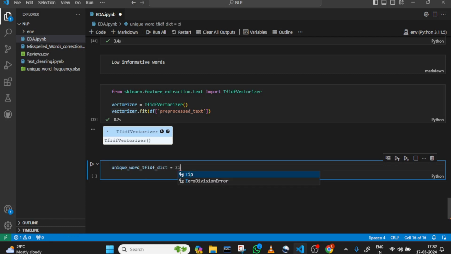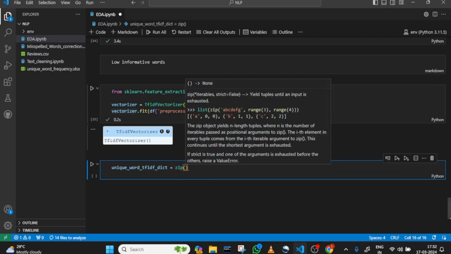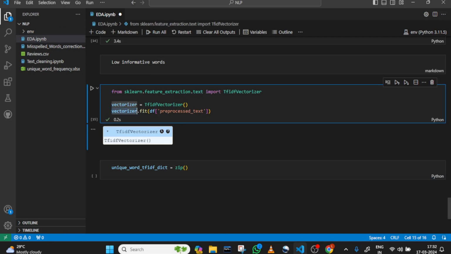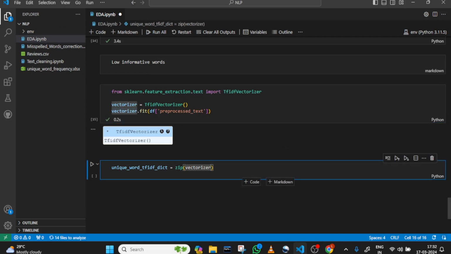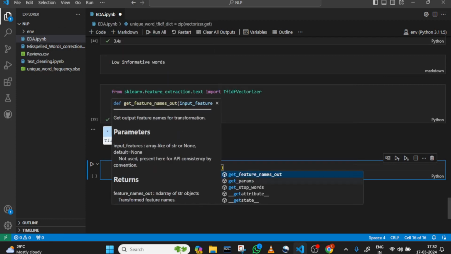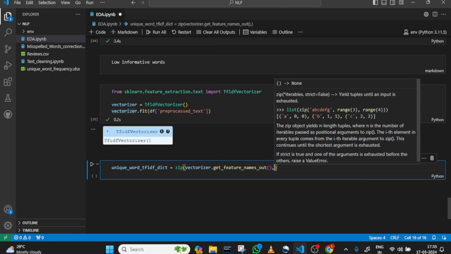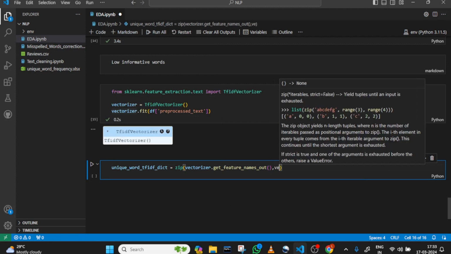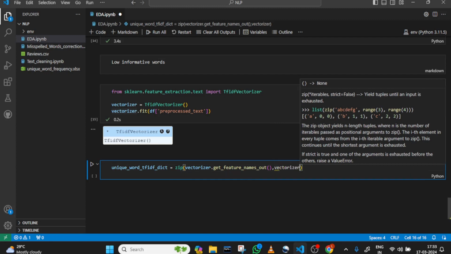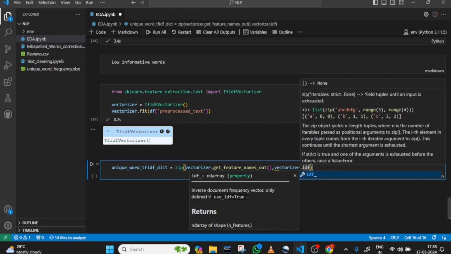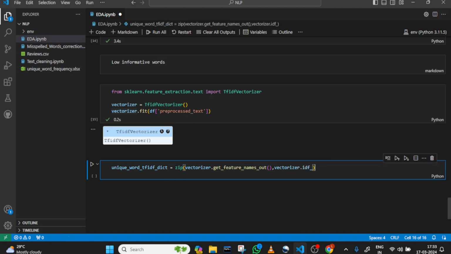So I just zip it, the vectorizer dot get feature names out, so it will return the feature names, and vectorizer dot idf underscore. So this will have the inverse document frequency numbers. And I will create a dictionary here. Right, I have a dictionary now.